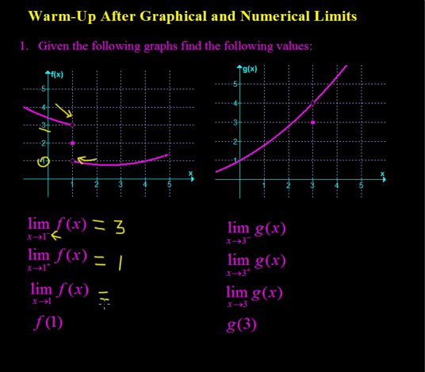All right, and then the next one, notice we don't have any plus or minus here, so this is taking the limit of f of x as x approaches 1 from both sides. And since the left-hand limit is 3 and the right-hand limit is 1, they don't agree, the limit doesn't exist. So we write DNE. Okay, so it's not truly equal to DNE, it's just it doesn't exist.